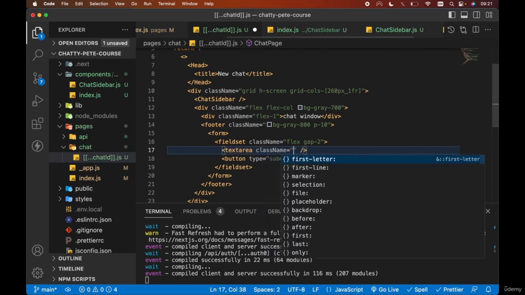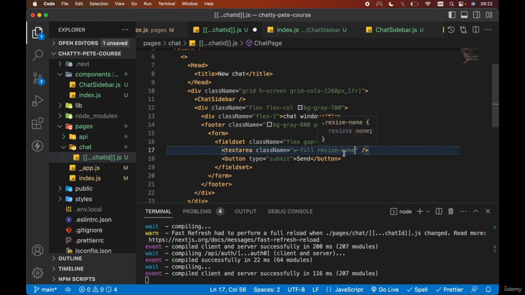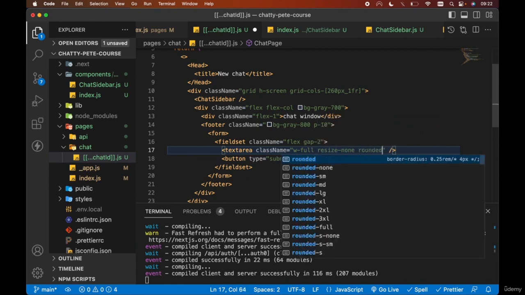Let's add some class names, and we want to add a bunch of class names here to make it look more like the completed project. So let's add a W full, which will give a width of 100%. Let's add a resize none, which means then if we quickly take a look in localhost 3000, we can't use this little drag feature here in the text area. So we're going to have a fixed height for the text area, and the user can't dynamically increase or decrease the height. So that's what a resize of none will do. Then let's add a little bit of border radius using the rounded MD class, which will give a border radius all round of 6 pixels.